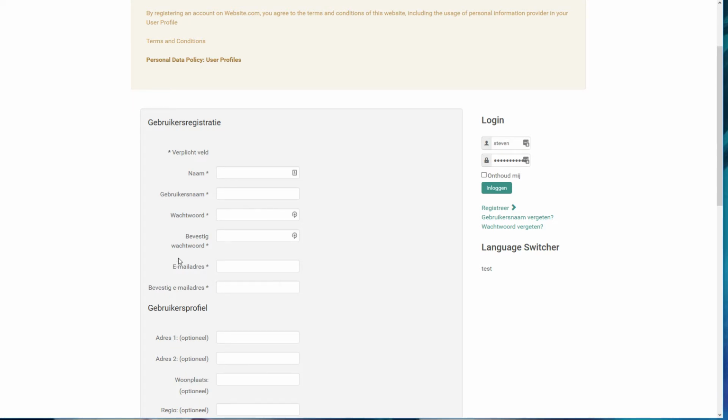And ideally, you would also explain how they can change that information and how they can delete it. Now, in Joomla, you can't have users delete their account themselves, so you'll have to add a few lines about how they can request to have the account deleted. I'm not going to show you how to make the document. I'm sure you can do that on your own.